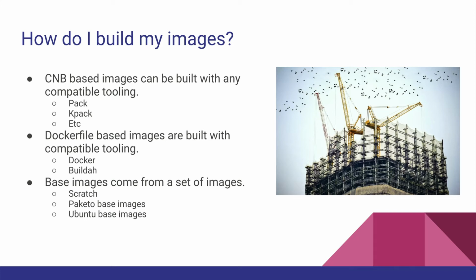We also have Dockerfile-based images. These are built with tools like Docker or Buildah. While CNBs are extremely helpful, sometimes we need a different abstraction for more bespoke artifacts. Regardless of the tool set, we have a set of base images that we use to reduce surface area. We might use Scratch, or use one of the Paketo buildpacks base images, or Ubuntu base images.